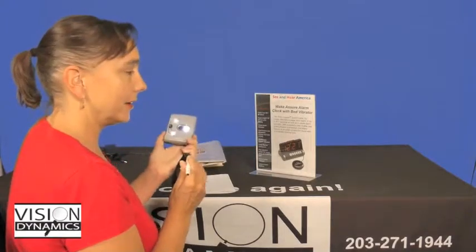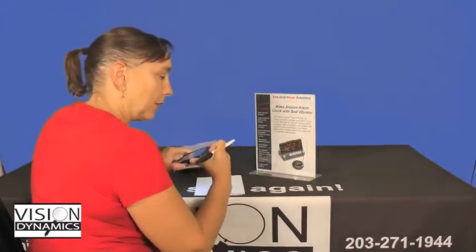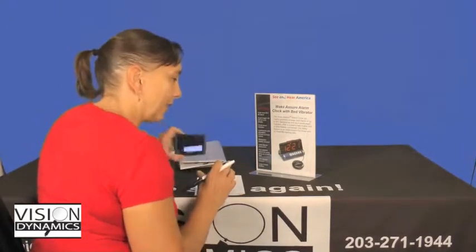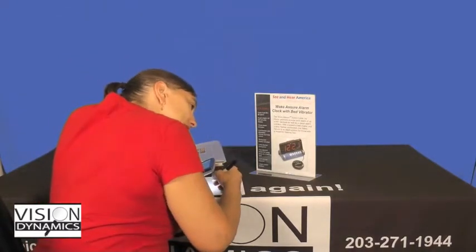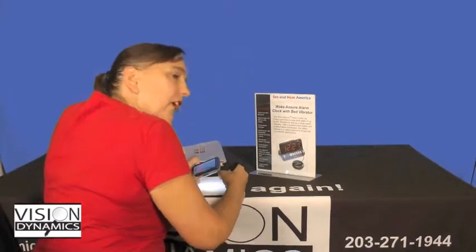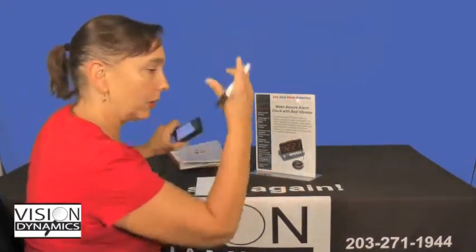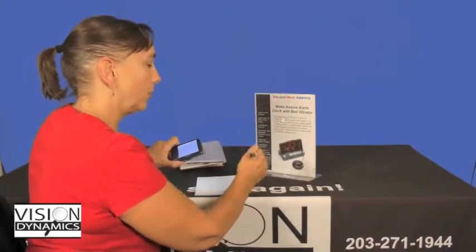But I'm right-handed, so I'm going to put it in my left hand, and I'm going to tip my Mini up a little bit. When I've got it in my hand now, I'm going to tip the right side up so I can see the tip of my pen, and I can see it well enough that I can watch myself sign. I'm not going to write my memoirs like this. I'm going to use a desktop video magnifier, one of the Optelec Clear Views, for something like that.